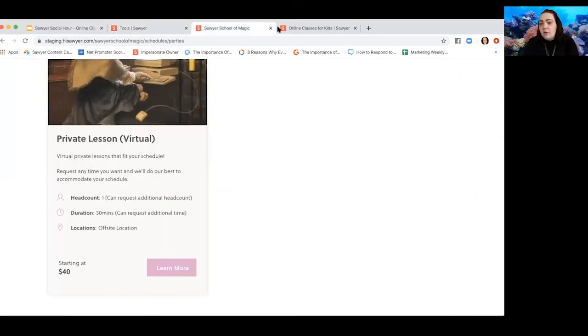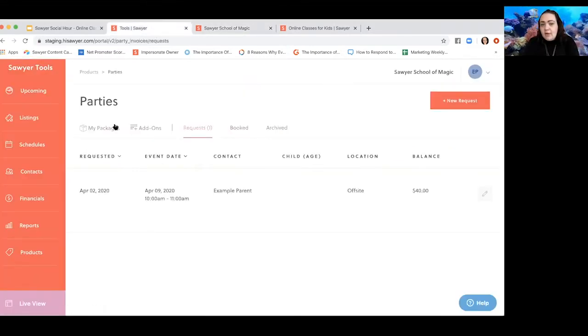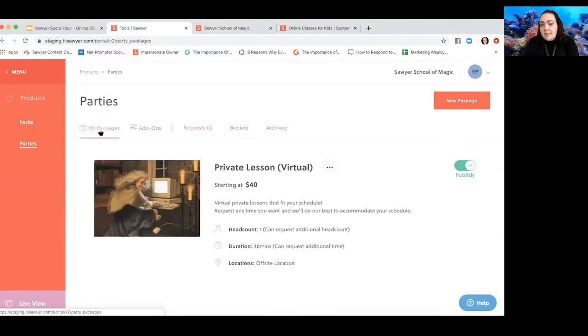Yeah, so it's a way to show that you're offering it. So this can be hidden, but we can also have it. Yeah. So again, as soon as you make it public here on the tool side, like when you look at your packages, if you want it to be hidden, you can make this hidden. You can go ahead and also just publish it like this one, and it'll automatically show up on your widget. All right. So both are possible.